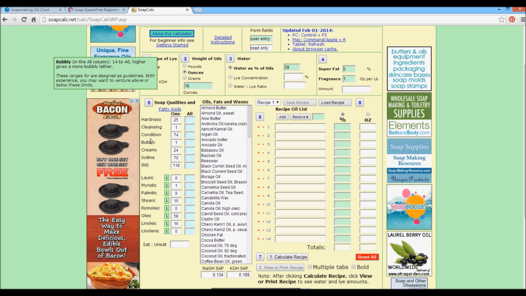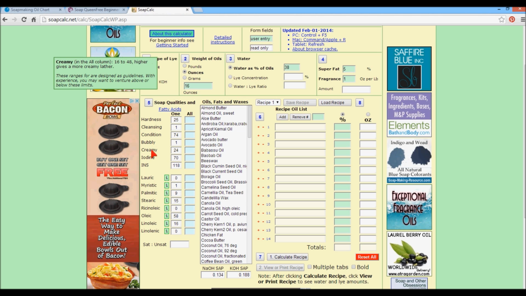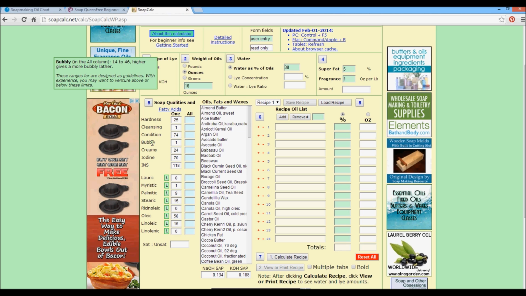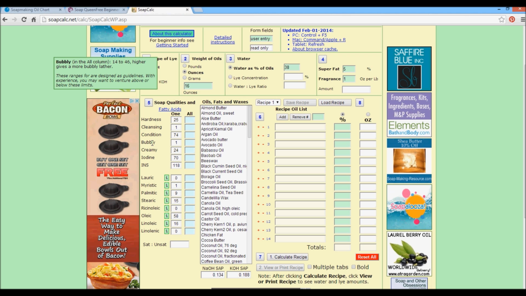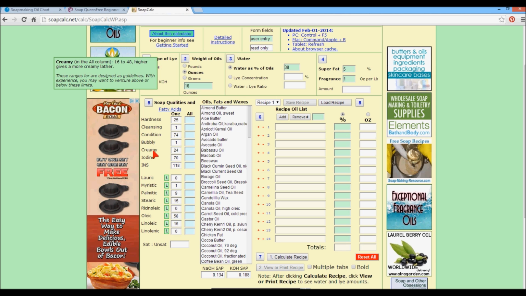So bubbly and creamy both relate to the type of lather that you have. Bubbly handmade soaps don't bubble up big like detergent soaps do, or like body wash does. You do get some nice bubble from it, but it's not a big foamy bubble. There's always going to be some creamy bubble. That's just the nature of handmade soaps. A lot of people freak out if their creamy is bigger than their bubbly, and I don't know why. It doesn't make it like shaving cream unless you have a really, really big imbalance between the bubbly and the creamy, and that just doesn't usually happen. Not for me anyway.